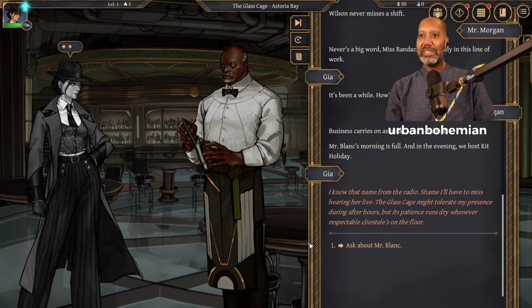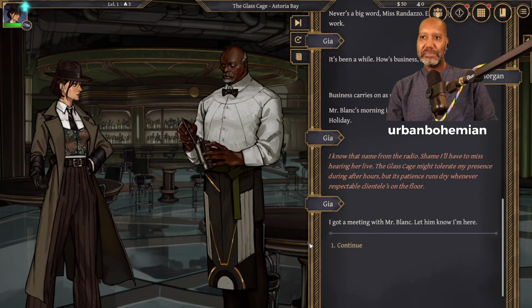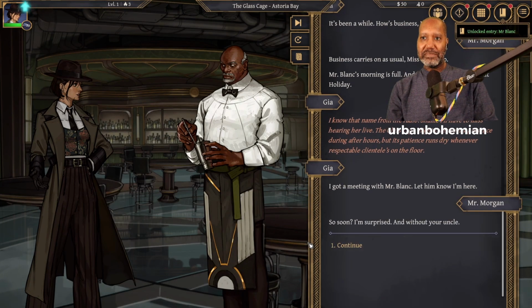I love it. Okay, Mr. Blanc. I got a meeting with Mr. Blanc. Let him know I'm here. So soon. I'm surprised. And without your uncle.